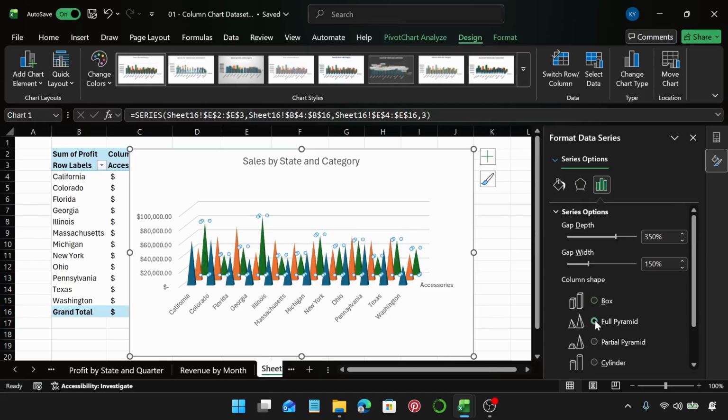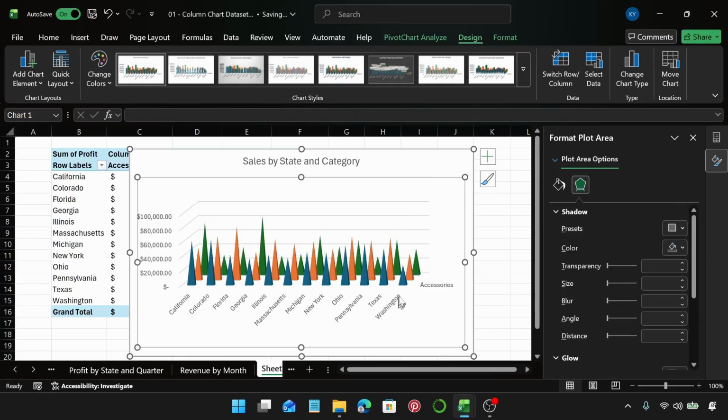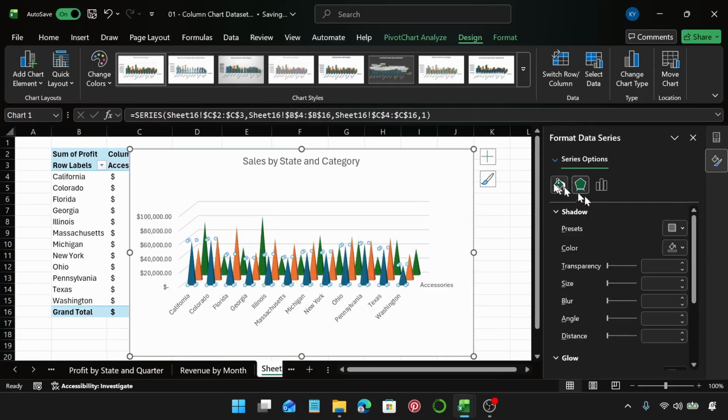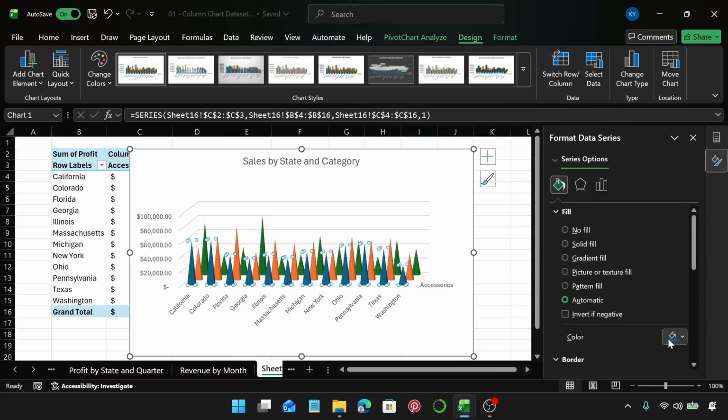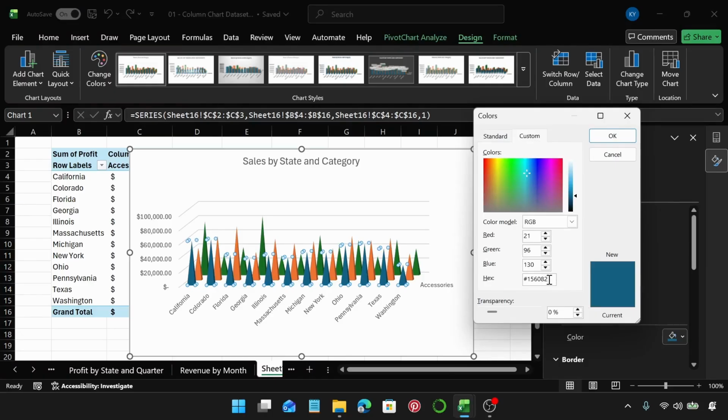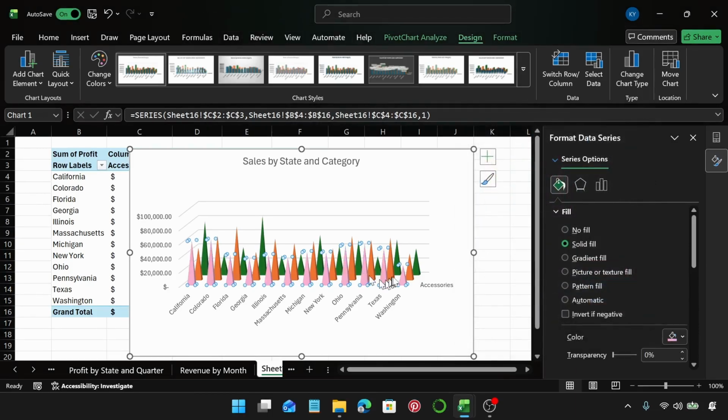Let's change the colors of this. So let's go back to the first one, select it, and go to fill. I'm going to select this, and then go to more colors. I'm going to change the color to F3ABC9, and we have this light pink color.